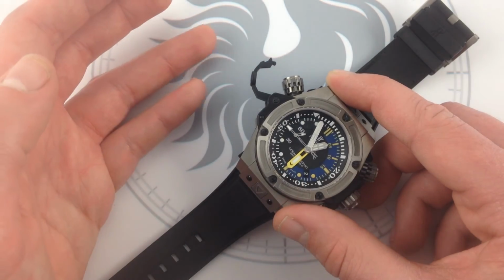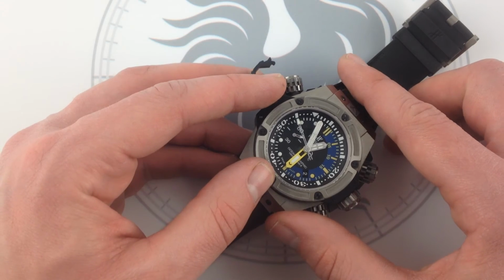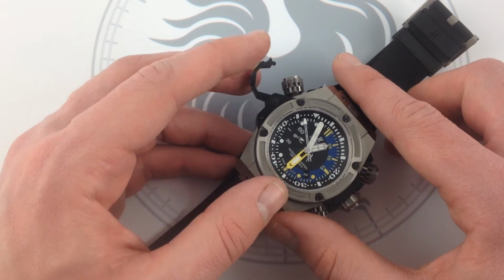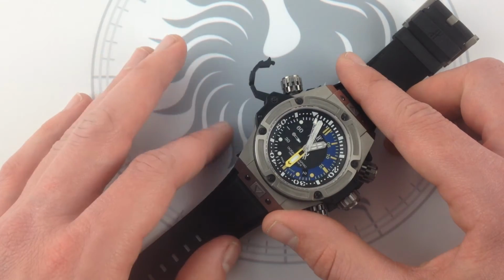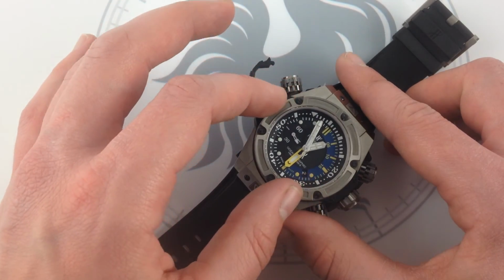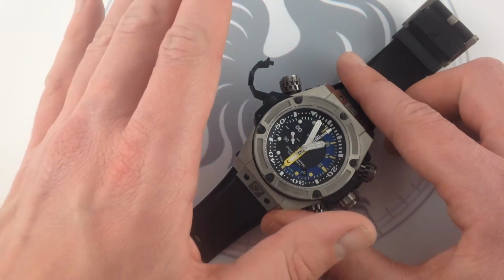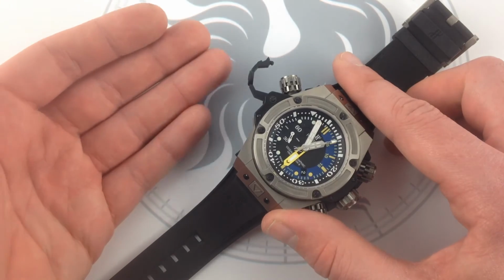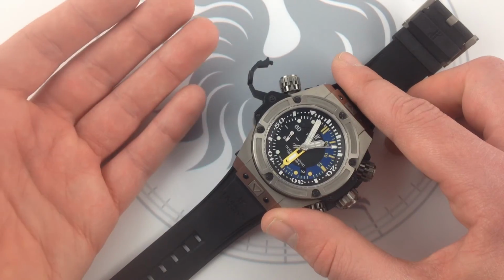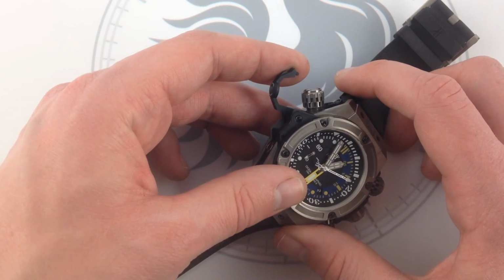It's an automatic winding movement based on the Valjoux 7750, extremely tough. Basically, it can cash the checks that the outside of the watch is writing. It's tough inside and out. So, not soft on the inside. This one, as they say, walks the walk and talks the talk. And with an automatic winding movement, you can basically just put this one on all weekend and never worry about resetting it or it winding down. So it's basically set it and forget it.